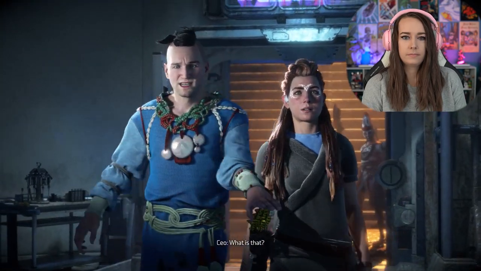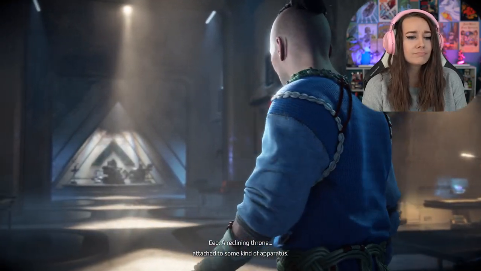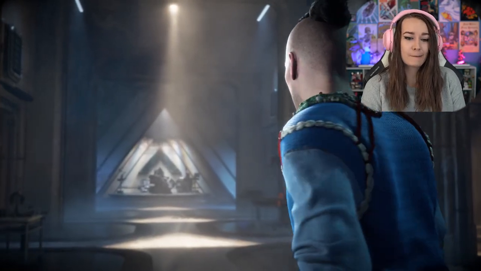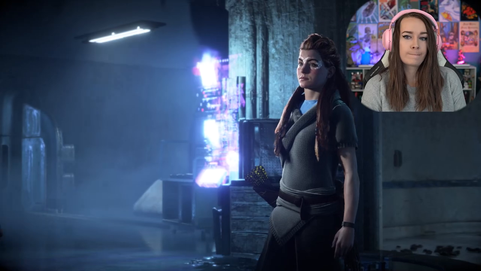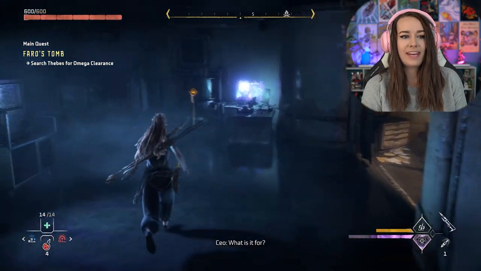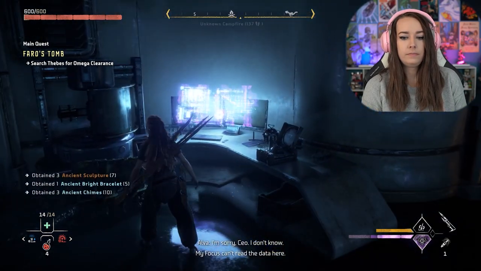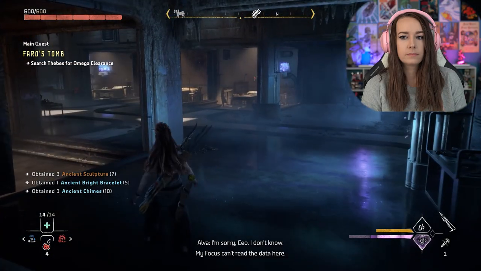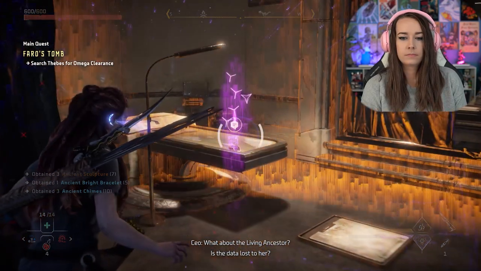What is that? A reclining throne attached to some kind of apparatus. Yeah, sure. I wonder what it does. An impressive setup. Why don't you lay in it and find out? I'm sorry, CO. I don't know. My focus can't read the data here. What about the living ancestor? Is the data lost to her?